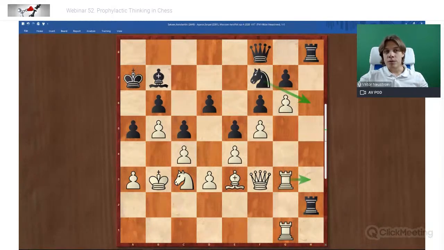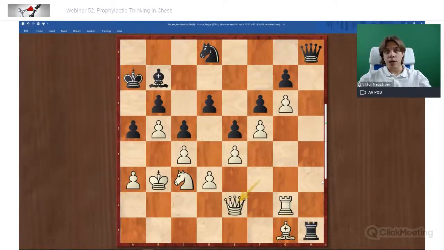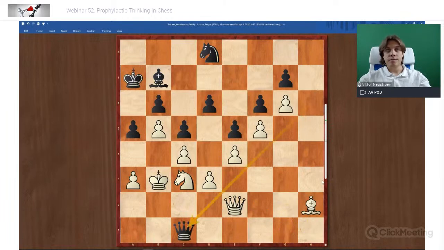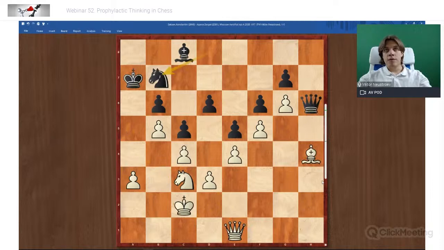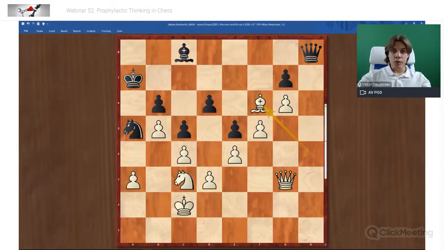One of them was to sacrifice the bishop on f6. The other one was to attack g7 with our knight from h5, of course. And this is what happened. Our task was just not to blunder any counterplay that could happen through the h file. After a few moves and bishop f6, the game is over. All his pieces, both his minor pieces, are bad. That's why we were able to win the game.